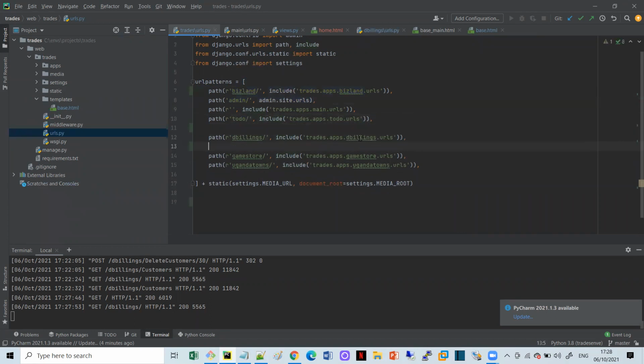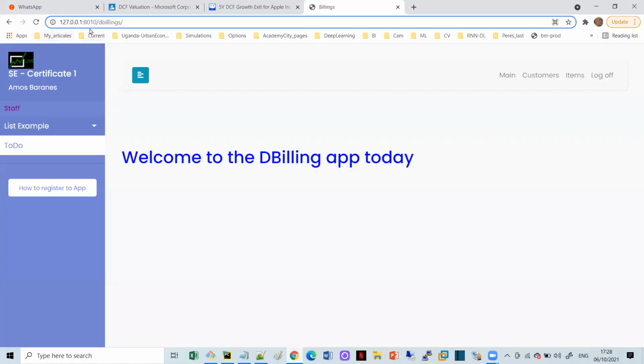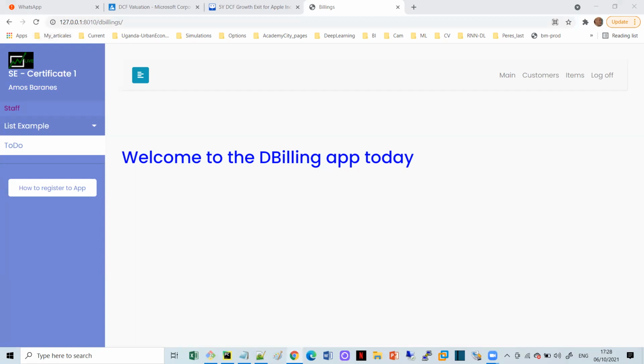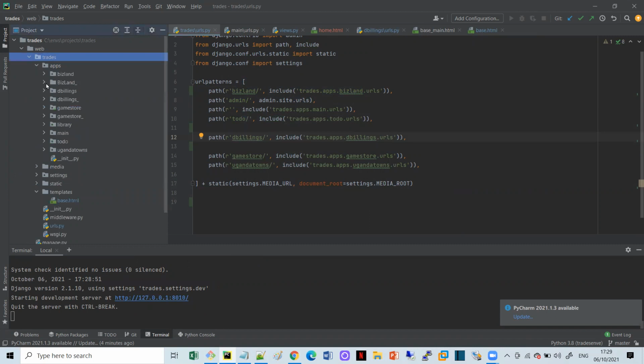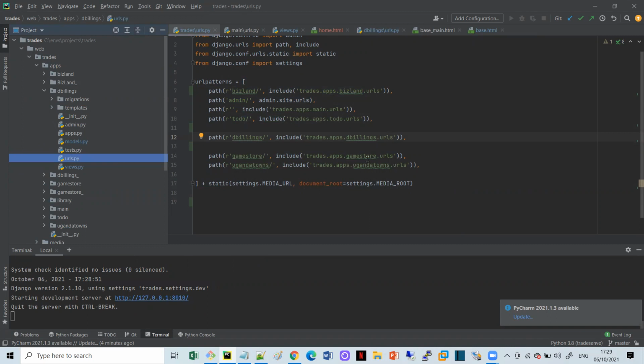When we type billings after the main, meaning if I type billings here, I will go to the application's apps, billings, URLs, and that's the place I will be going to.